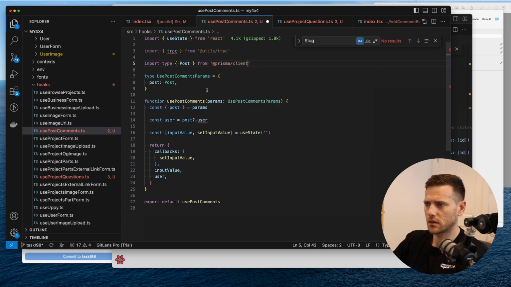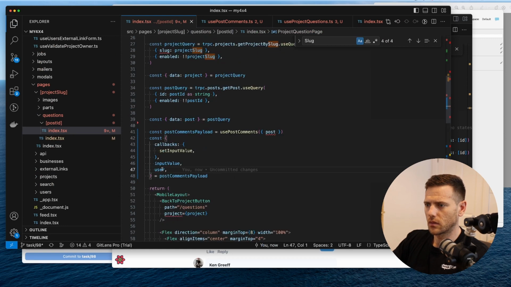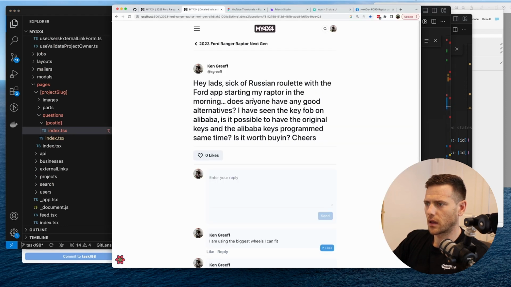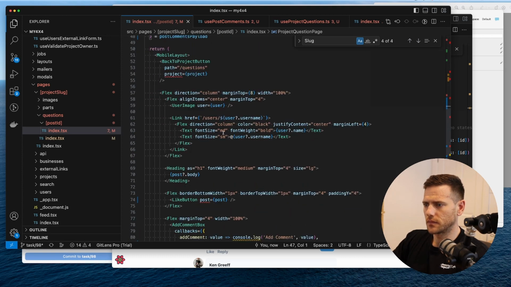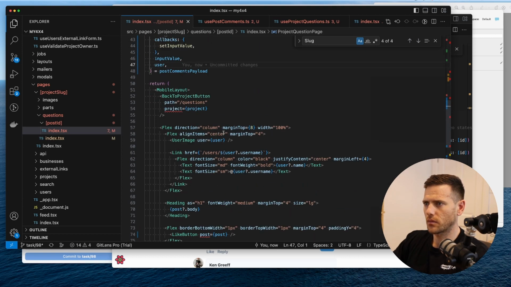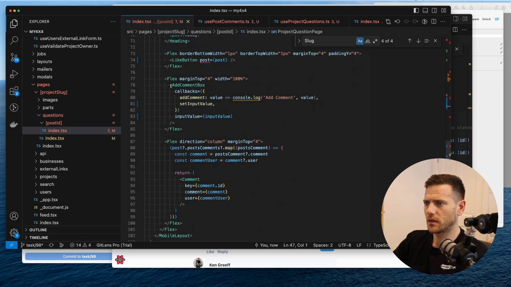Prisma client. That's cool. So we don't need that there anymore. Okay, so we're back on. So the main piece here is, add comment box there.